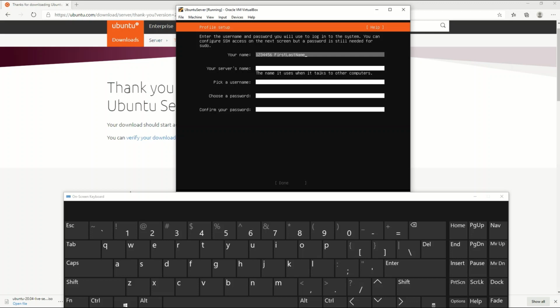And then the server name we are going to use is server dash and the student ID. And username is going to be user dash student ID. And give the password. So we are going to use password 5 for this one, just to ensure that we won't forget the password. Even if you forget, you can come back to this video and you would know what is the password we use here.